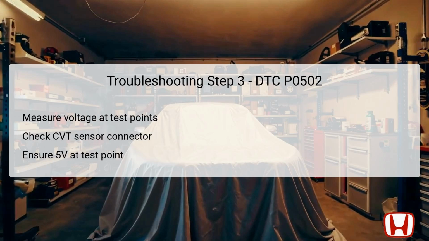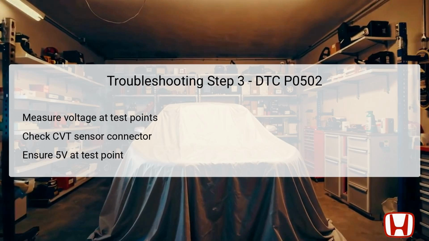During the third troubleshooting step, begin by checking the voltage between the designated test points while ensuring the vehicle is in the on mode and the CVT speed sensor's 3P connector is disconnected. Specifically, measure the voltage at test point 1, which corresponds to the number 3 terminal of the CVT speed sensor 3P connector, and test point 2, which should lead to body ground.